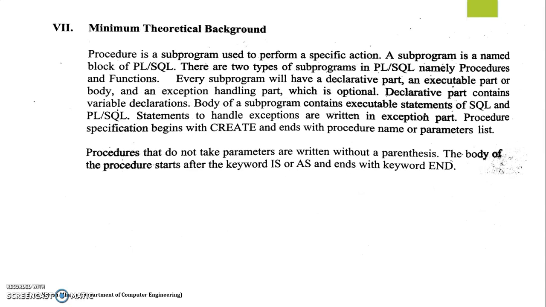Minimum theoretical background is regarding a procedure. A procedure is a subprogram used to perform a specific action. A subprogram is a named block of a PLSQL. There are two types of subprograms in a PLSQL, namely procedure and functions. For more detail regarding procedures and functions, you can refer to the theoretical sessions on procedures and functions.